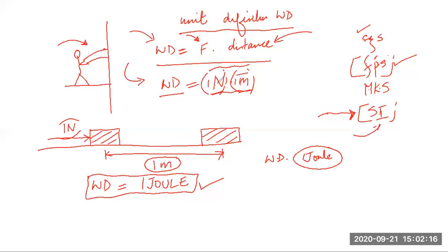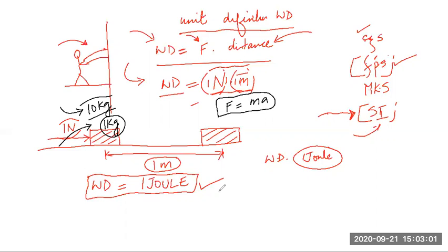Okay, but indirectly, if you say Newton, if you talk about force, force is equal to, according to the second law of motion, mass into acceleration. So in a way, mass is there, right? Work done too depends upon the mass, and force depends upon mass. So now let me ask you a question. Students, if I have 10 kg of mass and I'm moving it by 1 meter, or if I have 1 kg of mass and I'm also moving it by the same distance, is the work done in both the cases the same?